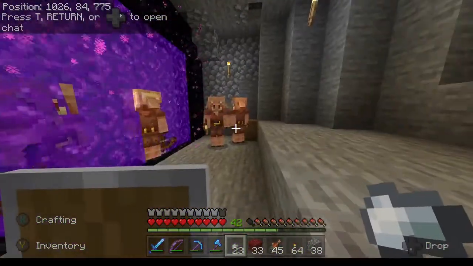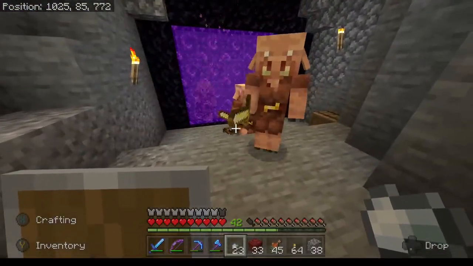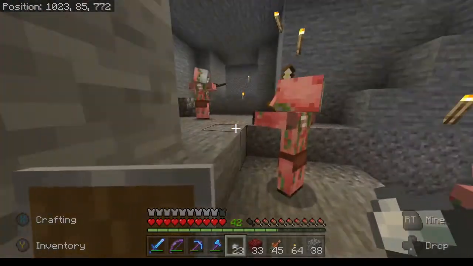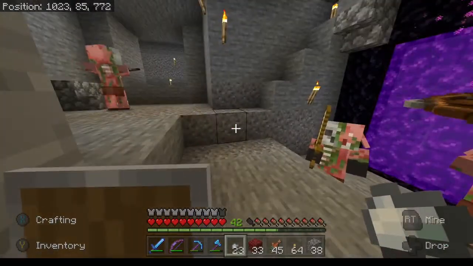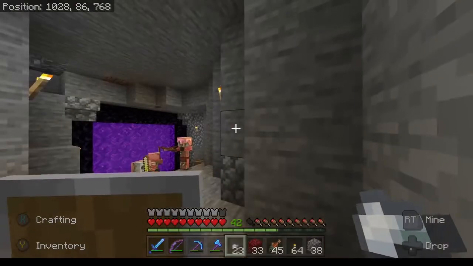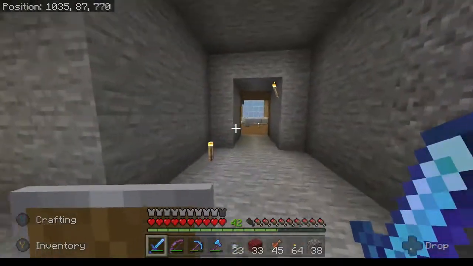Oh, these are the guys that were mad at me. These are the guys that were mad at me when I opened the chest and they all came through the portal. They're not gonna... Yeah, they're not gonna make it. They all turned into zombified piglins. I don't know if we're just stuck with them wandering around here now. If you're not paying attention, you accidentally hit one of these guys and they all gang up on you.